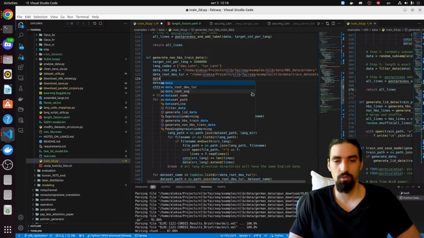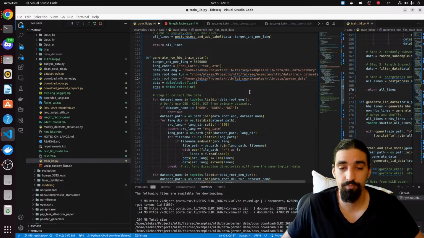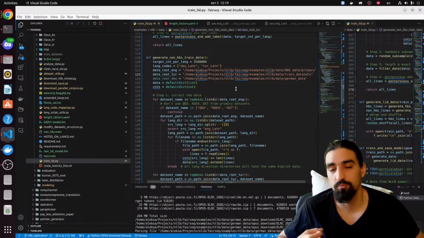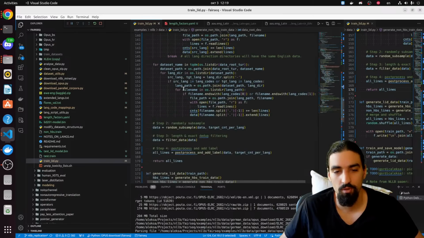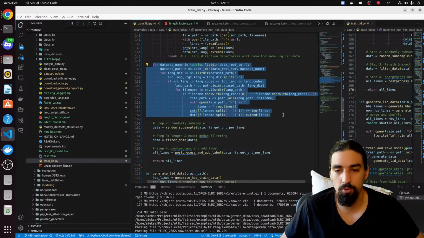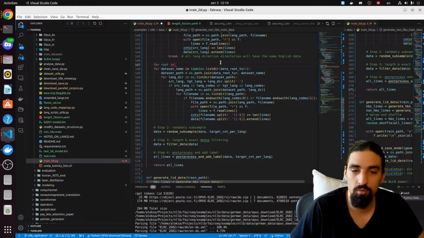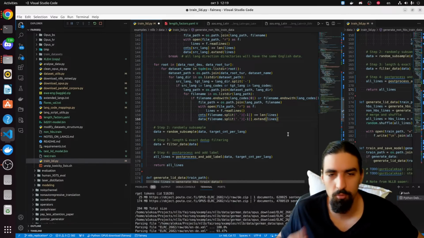Root German. This should be just Turkish. And we can just repeat the whole process for both of these.